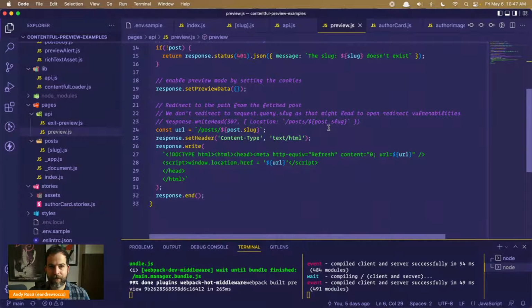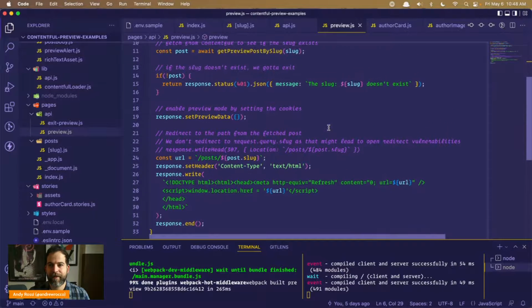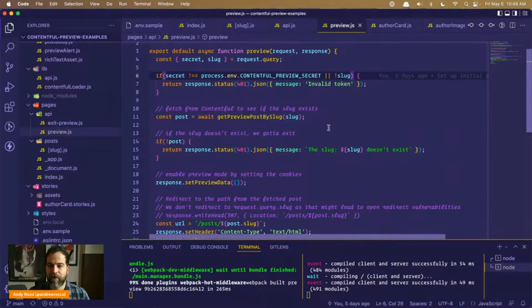It also puts the client into a preview mode, so you can view other posts in preview mode, and you have to manually exit to no longer see that. This is a security feature, because if this is something that you'd want to load on production, then you want to make sure that random people can't just get to the preview content.